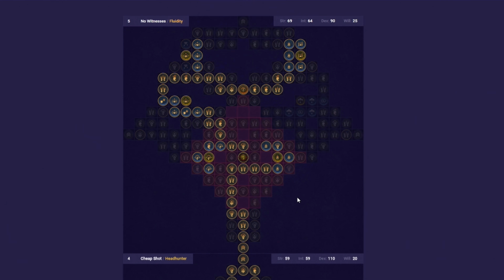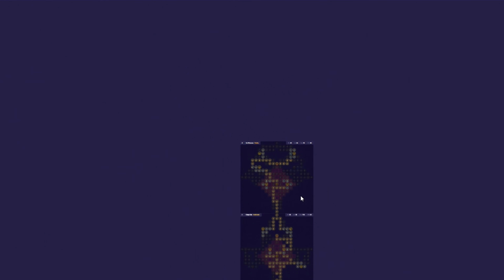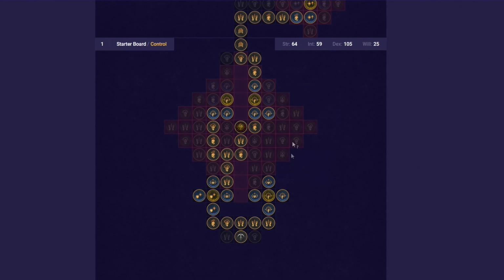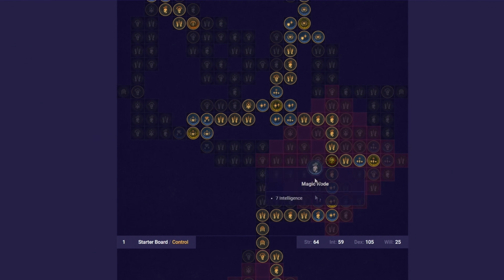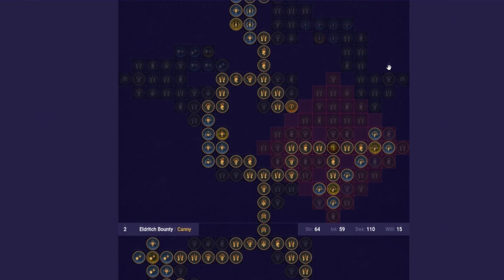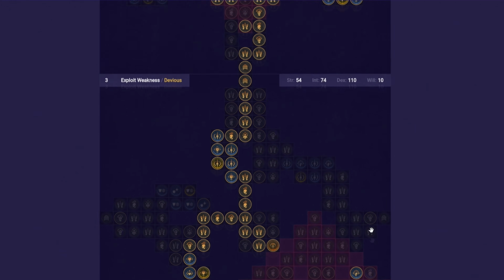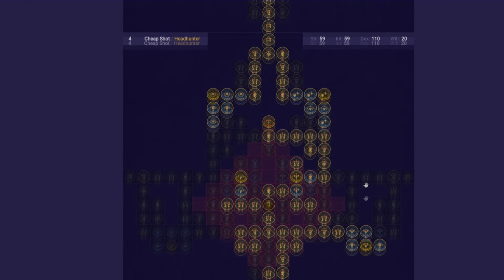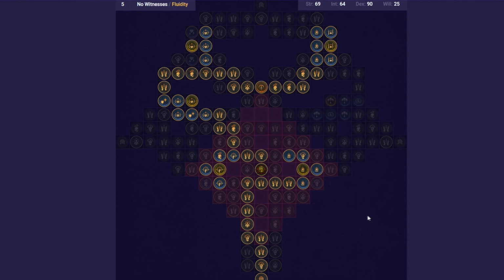By level 46, the same progression of nodes, so Control, Headhunter, Devious, Kenny and Fluidity, will come back into play, doubling down on the build's strengths. This repetition is not wasted, it ensures stronger scaling of the core bonuses. Enemies that are crowd controlled will take even more punishment, crits will hit harder and your energy economy will become smoother, allowing for Heartseeker spam with minimal downtime.